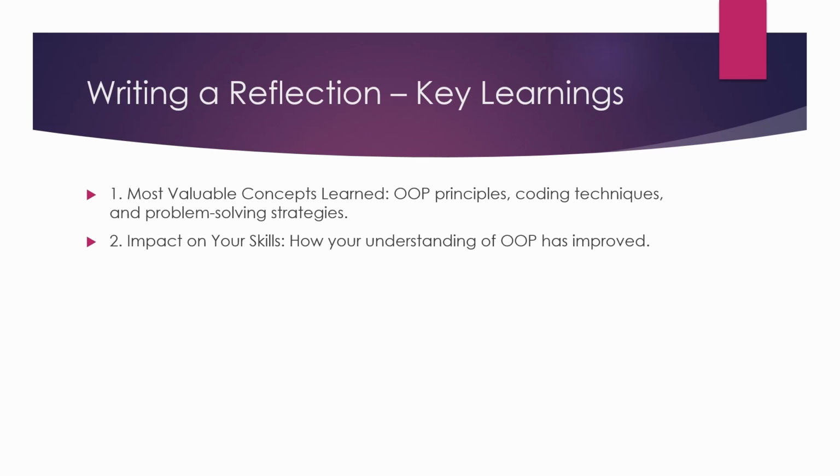Next, focus on the key learnings from the course. What were the most valuable concepts you picked up? Perhaps it was understanding the core principles of OOP, like inheritance, polymorphism, and encapsulation. Or maybe you gained new coding techniques. Reflect on how these learnings have impacted your skills and shaped your understanding of object-oriented programming.